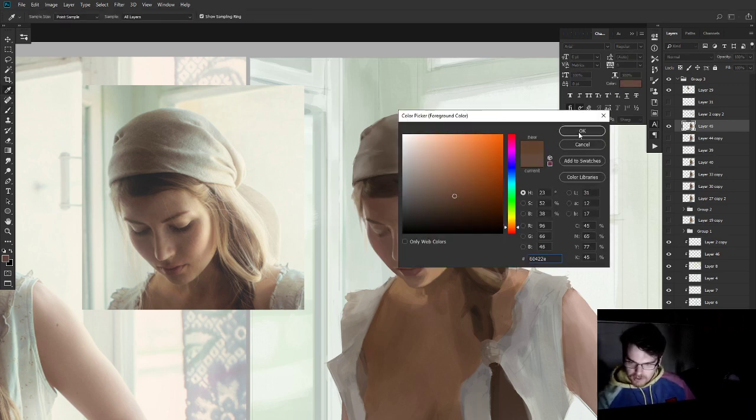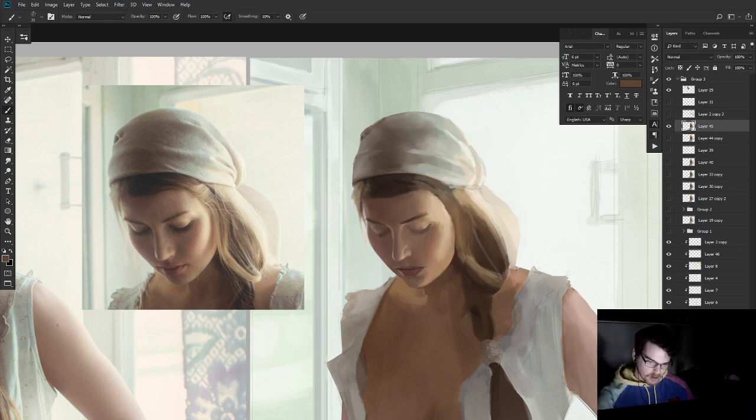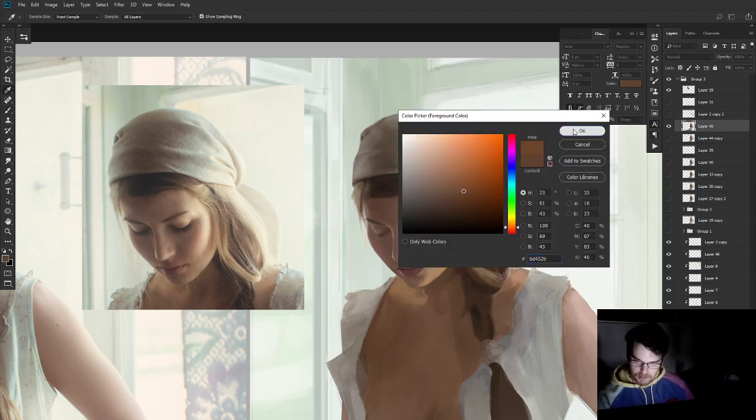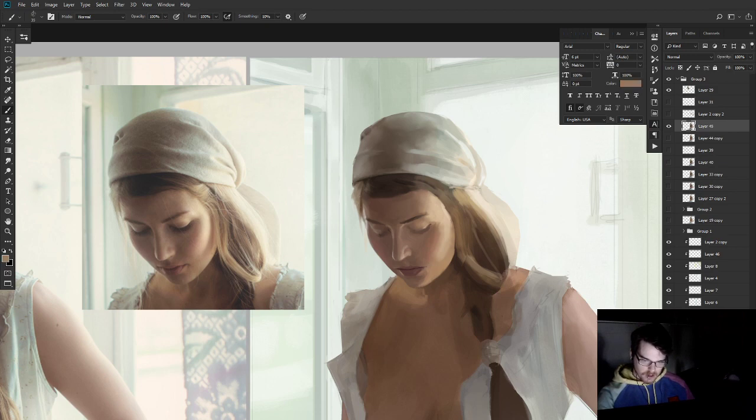I think this is probably something I should be saving for when I'm zooming in a little bit more. But this eye has been bothering me for a while.